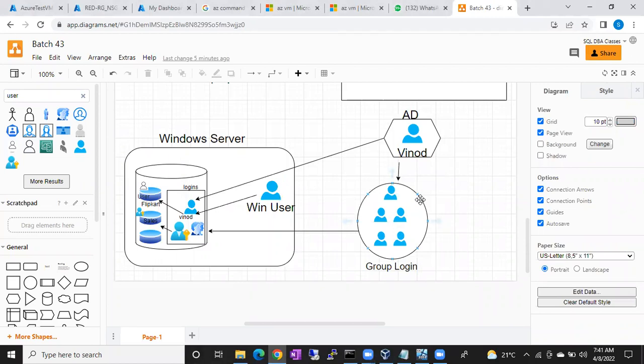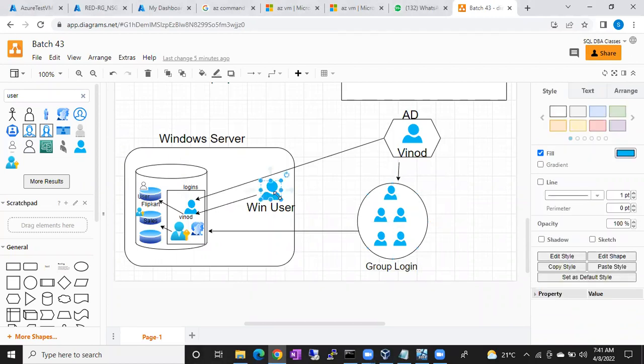If we know someone left the organization, I have to remove the account from all the 100 machines or 1,000 machines. If you go for group security, I'll remove Vinod from this group so that he cannot log into any of the 100 machines. So only one time I'll remove. In the individual process, 100 times I'll remove; in this process, one time. It's a difficult and lengthy process as well. So that is how the group logins are going to work, guys.